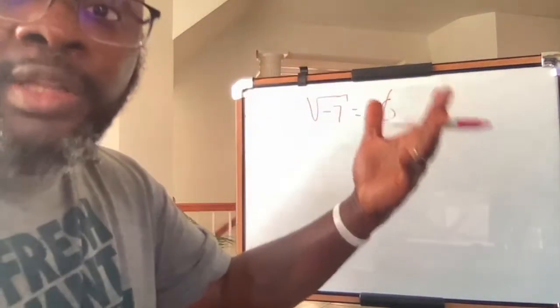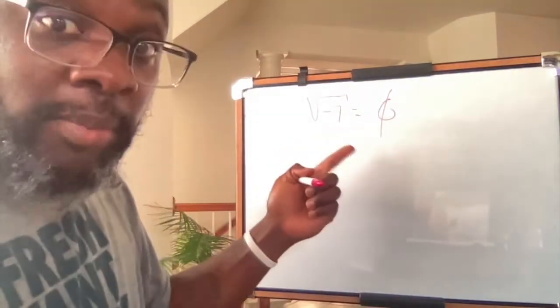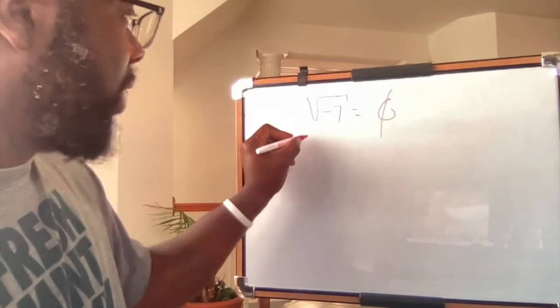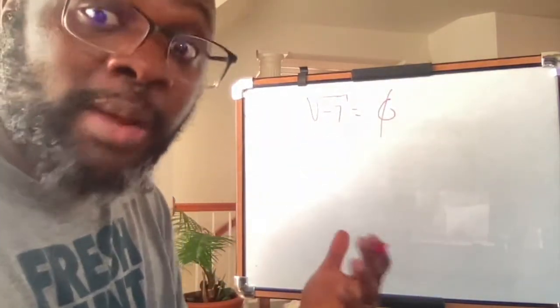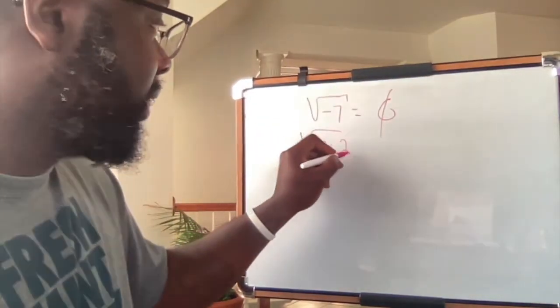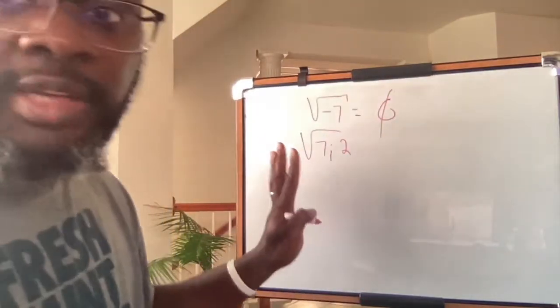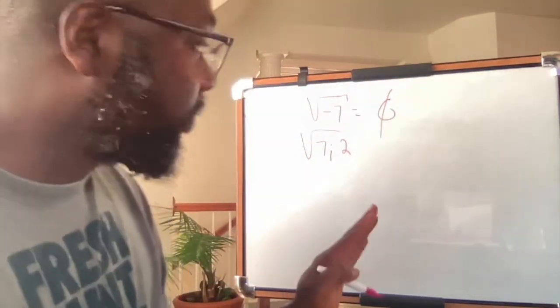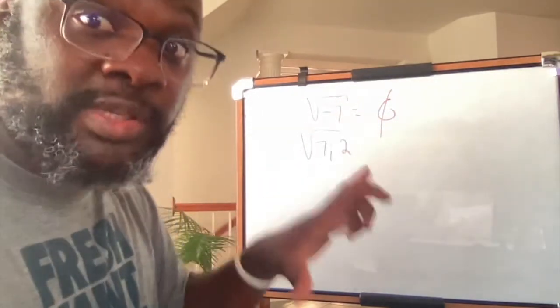Now, when you go on and deal with complex numbers, that can be done. But with real numbers, you cannot. So square root of negative 7, you can't find it. But if you were dealing with complex numbers, square root of negative 7 will be square root of 7 times i squared. We're going to see that maybe in later chapters. But now, we are not going to deal with complex numbers, so don't even bother with it. Square root of negative 7 does not exist as far as real numbers are concerned.